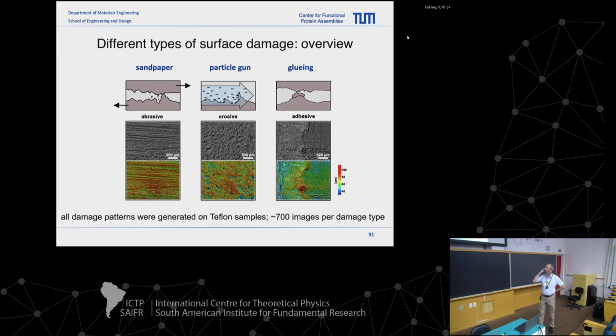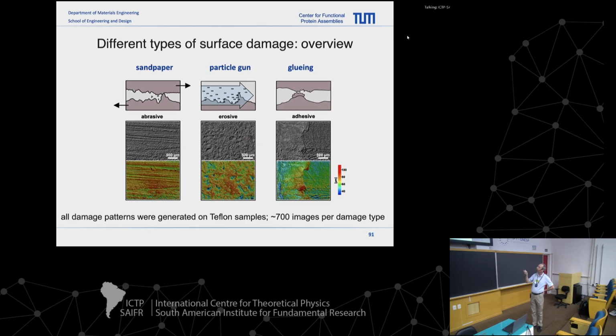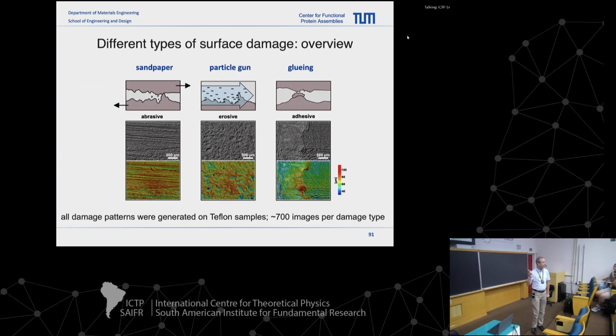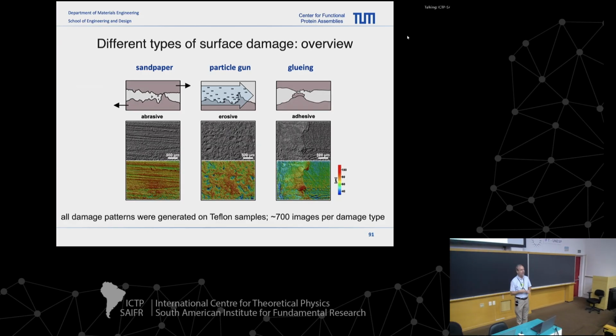So then Manuel and I thought about how to actually create the 3 types of damage that we expect on cartilage to be relevant: abrasive damage, erosive, and adhesive. For abrasive damage, he just used sandpaper and slid it across Teflon, something similar to a rough surface in the body sliding across the tissue. For the erosive damage that is created by impacting particles, he used a particle gun and, with an airstream, shot small artificial particles onto the material, which created impact damage, so erosive damage. And for the adhesive damage, where we have material transfer, he glued 2 samples together, and then the glue will distribute on the 2 sides somehow. So that is kind of mimicking this material transfer.